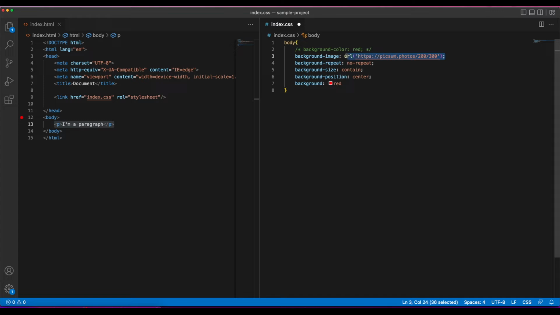I'm going to copy this and add it here, remove the semicolon, and then the repeat, we don't want it to repeat, and then the position, which is center. You would usually add the attachment between the repeat and the position, but we're not using attachment here, so that's fine. But if you did, it would look something like this.